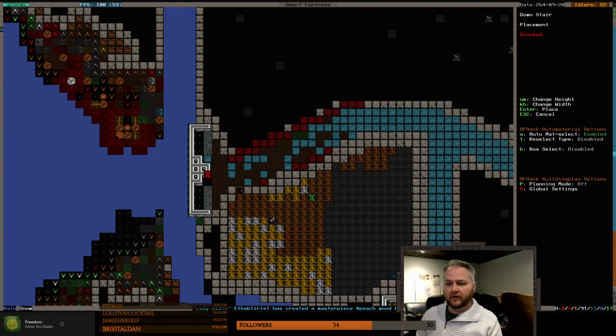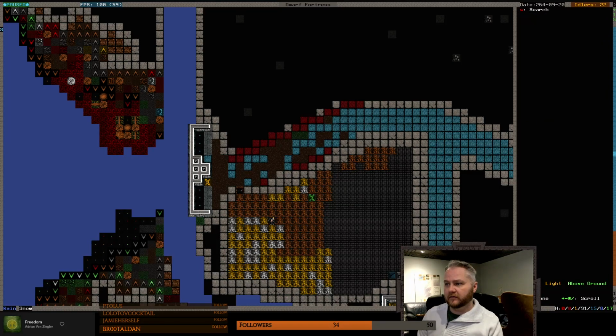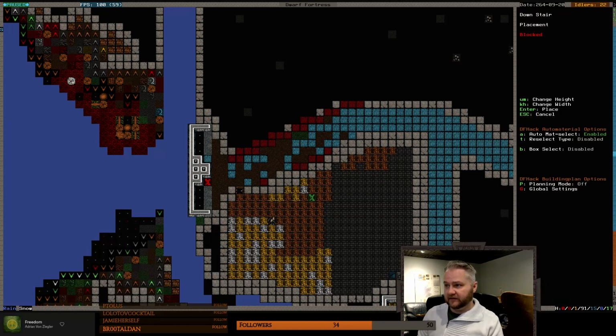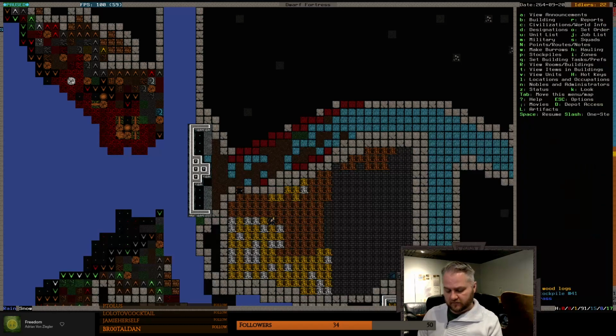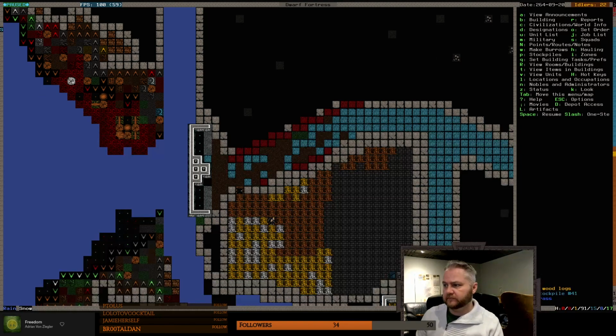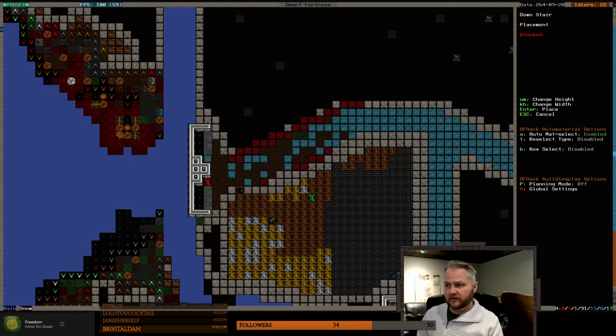Downstairs D. If I had one thing blocked, why can't I build C downstairs? What is it blocked with? Okay, that's weird. So we go build constructed downstairs, and we can't build it there. Huh.